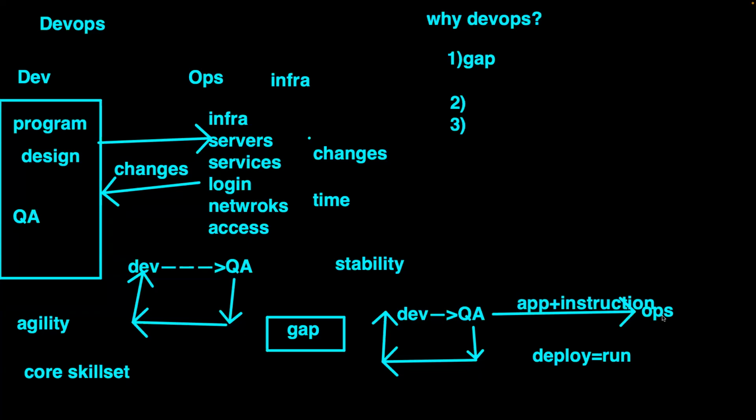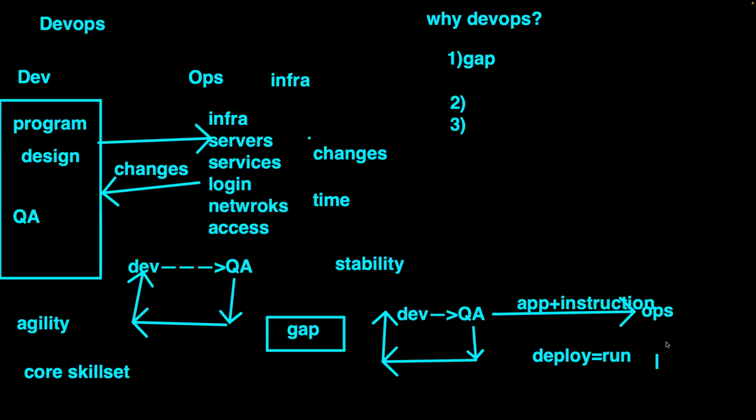Because let's assume they are sharing some Java application. Ops team should know which version of Java should be installed on what servers and all, right? So all of those details will be present. But that instruction document may not be understood by the ops teams, or else it might be working on some, let's say, Windows servers. They might not be working on Linux servers. Then there'll be lot many challenges.